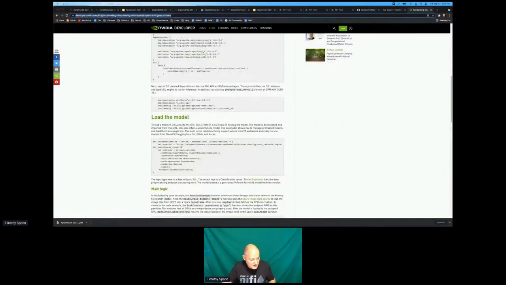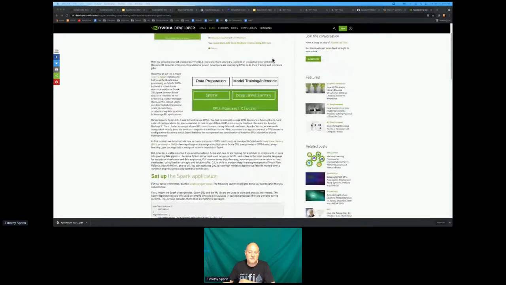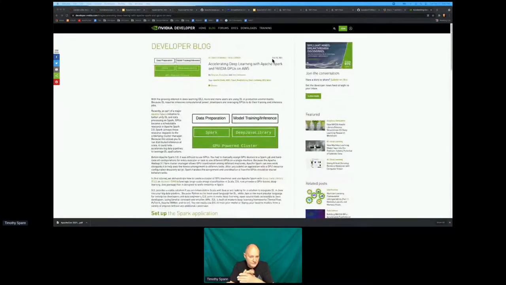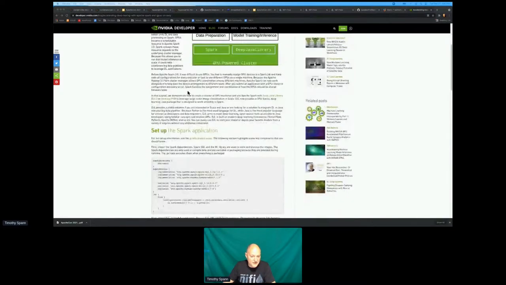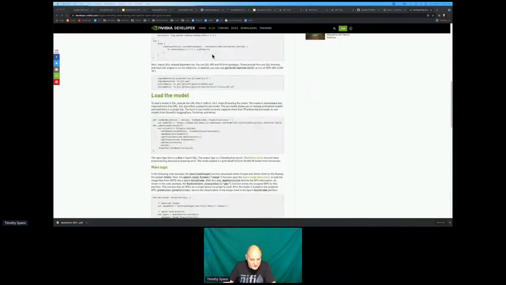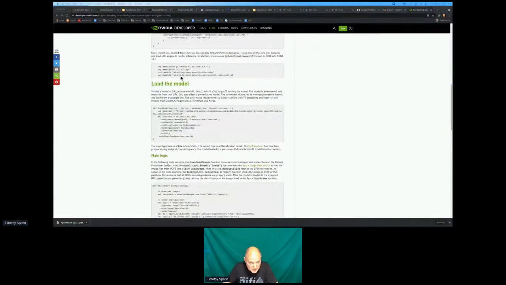From what I've seen, it runs really well. It runs well in the NiFi one. I'd be surprised if it didn't run awesome in the Spark one. Spark is a great library for running these. As you can see in this relatively recent article, you can do some pretty cool stuff here. This one's got some NVIDIA specific things in there, but that really depends on the libraries you're using.